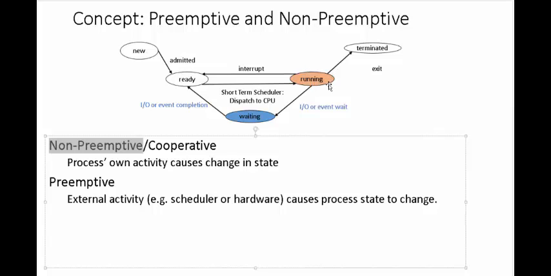But there are other times when the process has no control over what's happening. So, for example, the scheduler. So I'd say preemptive, usually from an external activity. The scheduler may, through some event, maybe knowing that you've spent too much time on the CPU, may cause you to stop. Or maybe there's an interrupt that happened. Interrupt meaning maybe an I/O event from somebody else or from hardware, something causing you to stop. So anytime it's coming from outside the process, we say it's preemptive, and if it's from within the process, we say it is cooperative.